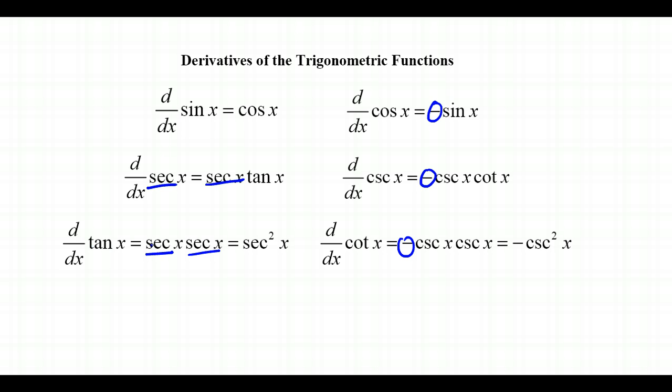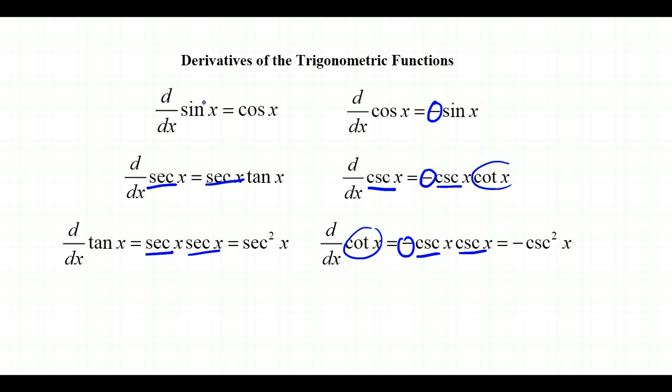So the derivative of tangent is secant squared x. The derivative of secant x is secant x tangent x. And then the same little rule applies to cosecant. So the derivative of cosecant, there's a cosecant and a cosecant, and then 1 cotangent. And for the derivative of cotangent, there's the 1 cotangent and 2 cosecants, which combines to be cosecant squared. So they're little tips and tricks for helping remember them, but ultimately you really do just have to memorize them.